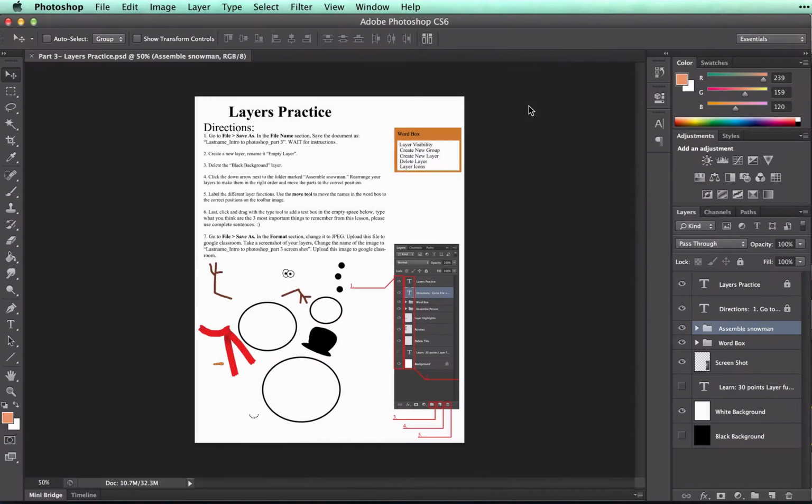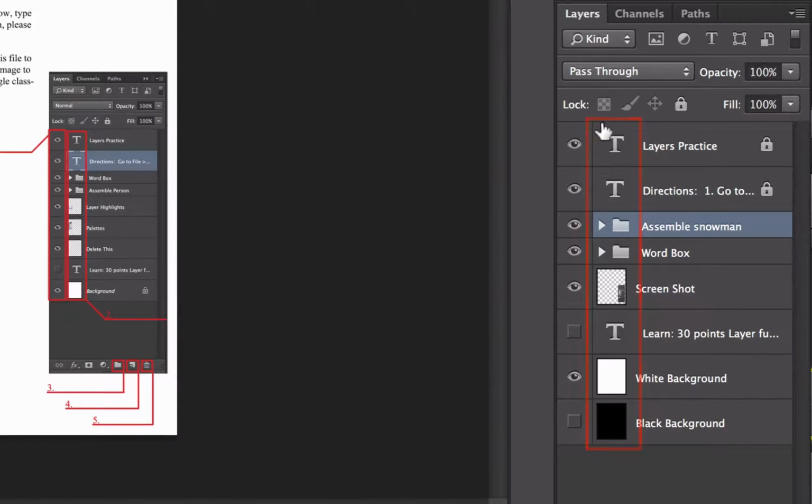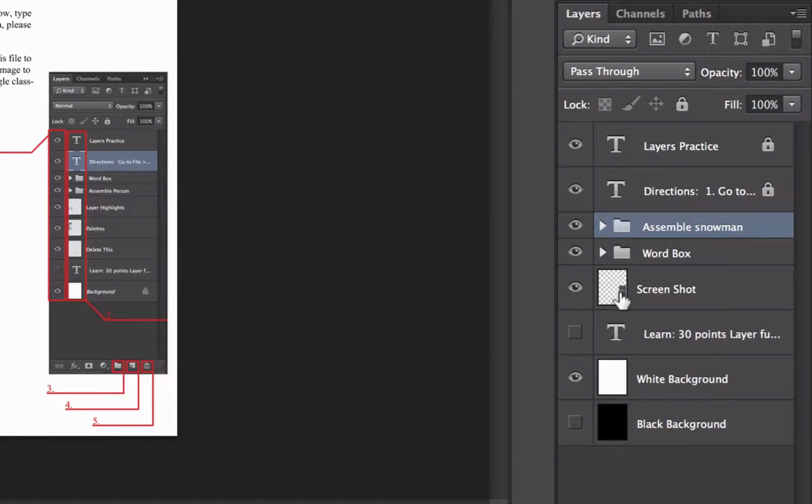I'm going to try to keep this very simple because the layers concept can seem very confusing. There are a few different kinds of layers. Basically, you have solid layers and you have transparent layers. These thumbnails can be helpful to find out what kind of layer you have. For example, transparent layers will often have this checker design on it, which means that either all or part of that layer is transparent.